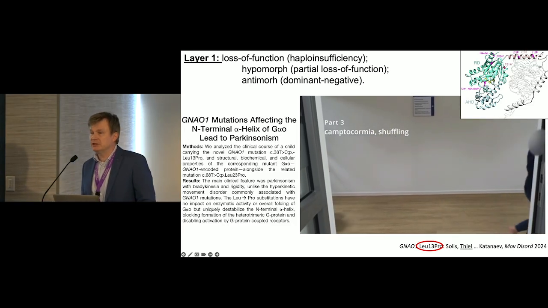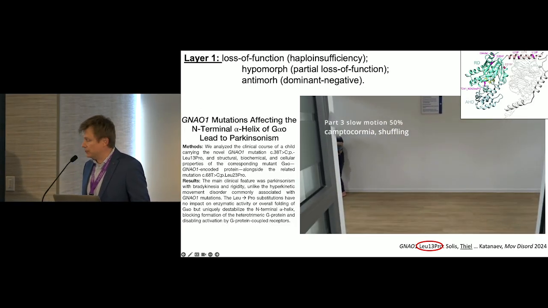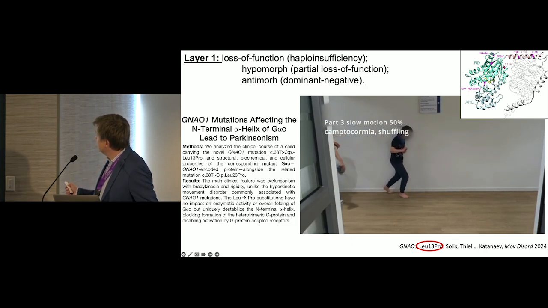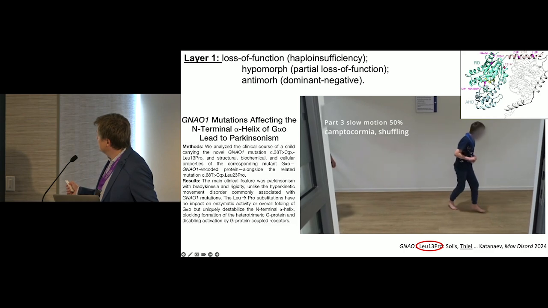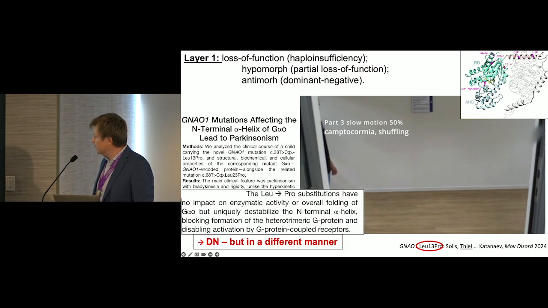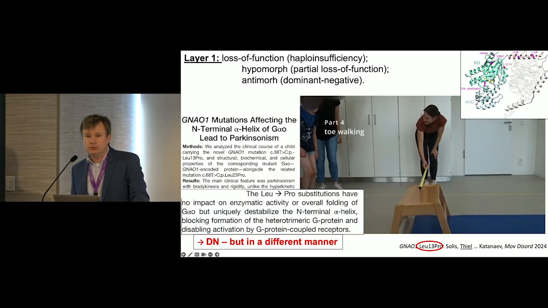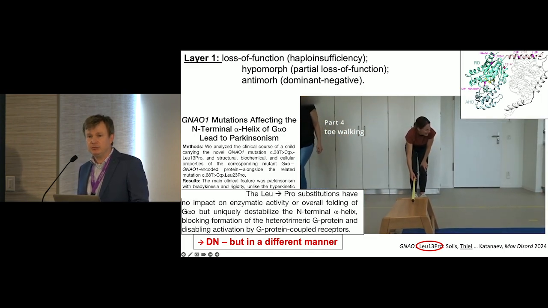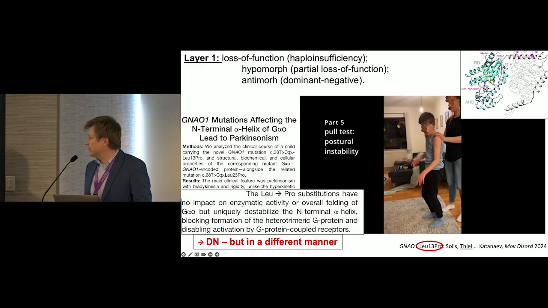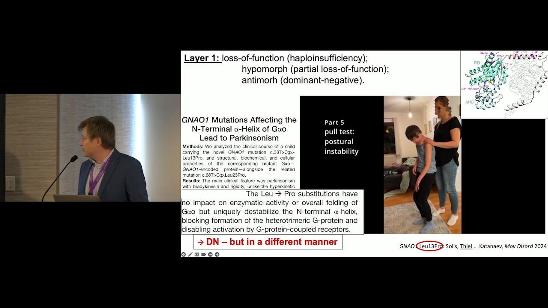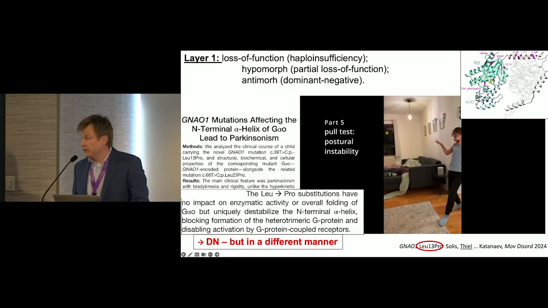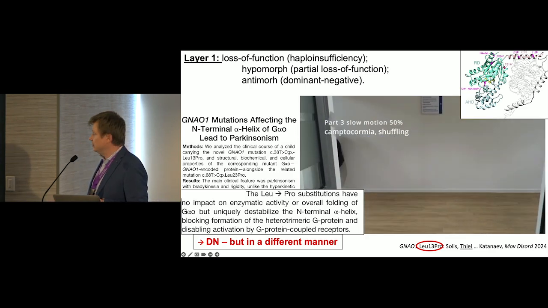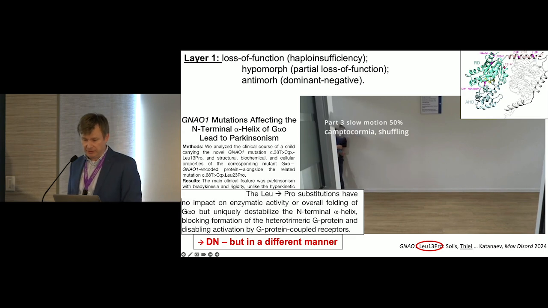Then there is another mutant, actually 2 mutants, which we characterized recently with Moritz Thiel. The mutations are located in the N-terminal alpha helix of G-alpha O. And what we showed is that these mutations lead to proteins which are fine in all possible measurable aspects, except they lose the ability to interact with the G beta gamma subunits. So in this regard, they're also partial loss of function and possibly dominant negative, but in a different manner than the mutation I introduced before. And this leads to a different phenotype.